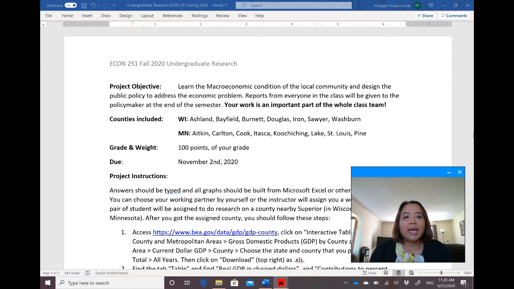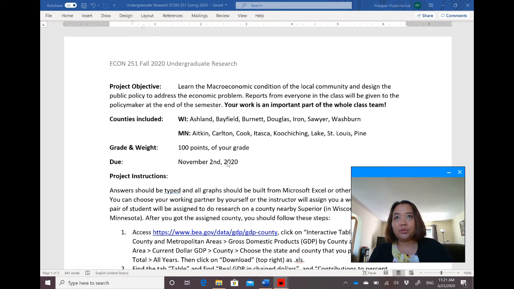You're gonna select one county, and the report will be given to policymakers. I will send some of your policy recommendations to the city or to the county. So your work is an important part of the whole class, and it might be used by the policymaker.